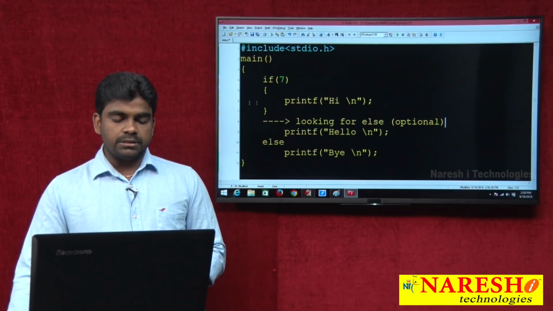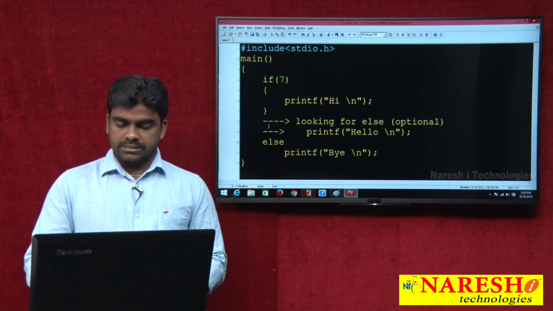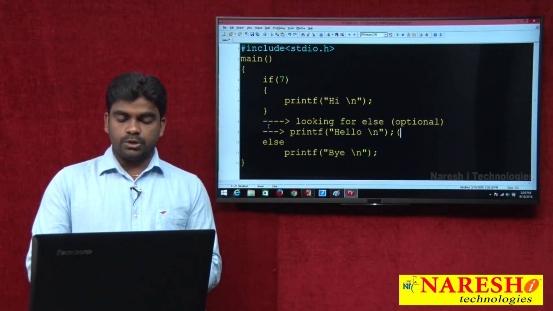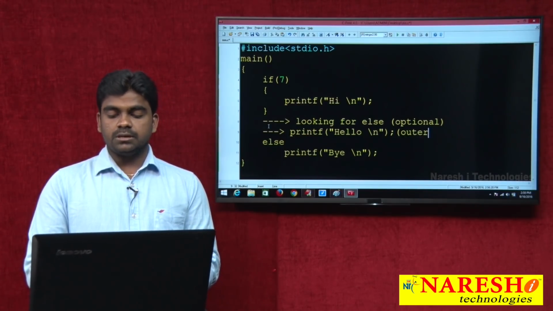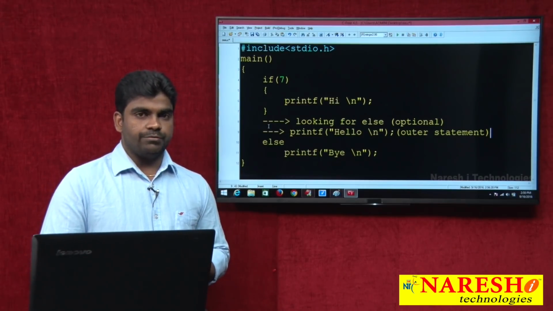Next, whenever the control comes to this statement, it is considered an outside statement to the if block. This is an outer statement, a free statement of the if else.